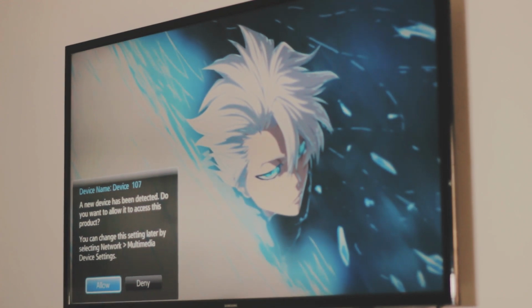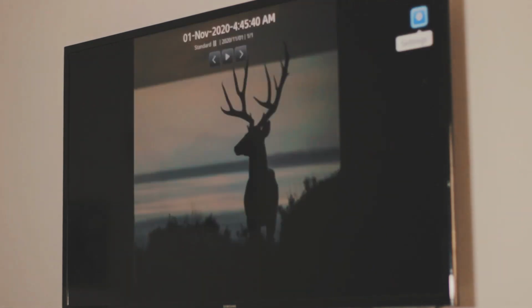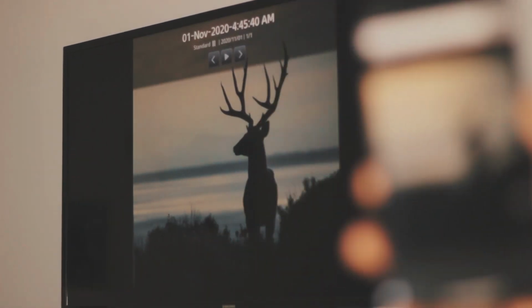All right. Once you click OK, it will ask you for your permission if you've never done this before, obviously. So yeah, I am doing this for the first time on my TV. So just click allow, and there you go. Voila. Now you can view pictures. You can enjoy quite a lot of content from your iPhone on your TV.